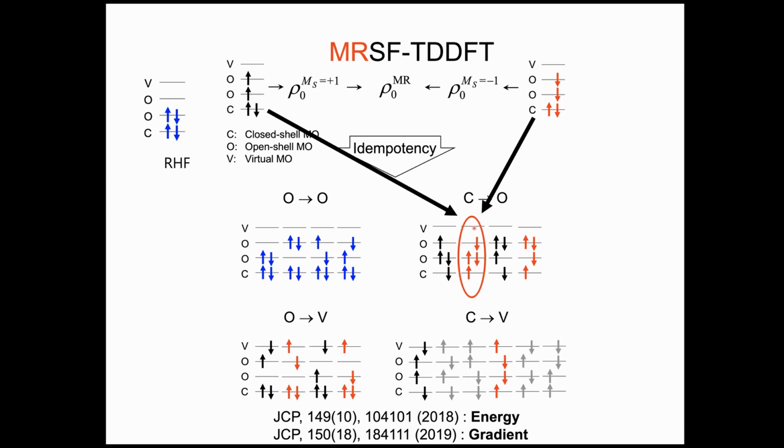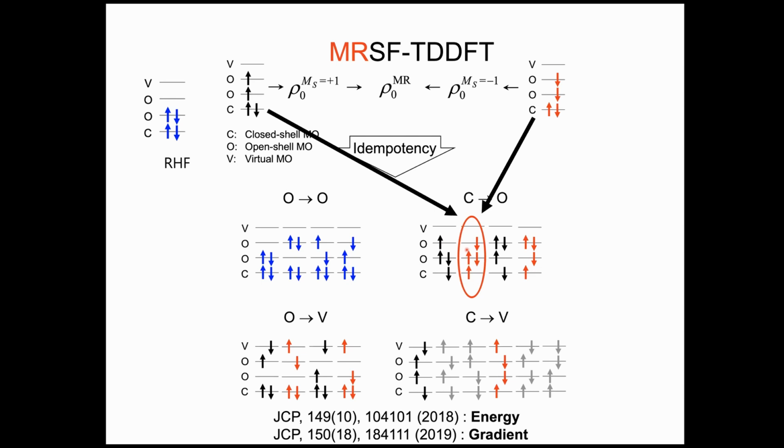Then you arrive here by single excitation. Of course, you have to flip it and excite it. So spin flip requires two processes. You first have to flip one alpha to beta or beta to alpha, and then do a single excitation. By doing that, you can generate these red ones. Once you do that, you now have a proper spin combination between black and red, so that spin contamination problem is finally resolved by such a simple idea.